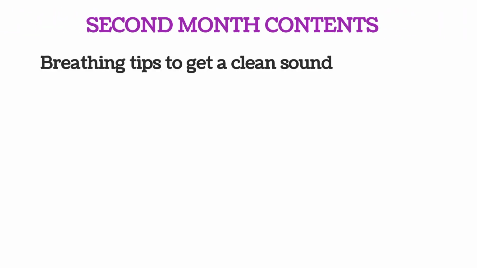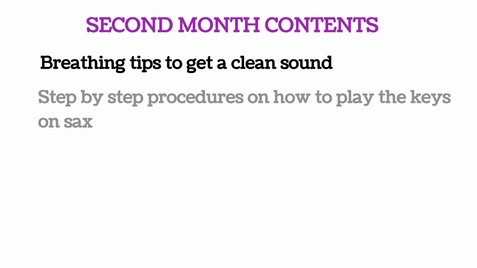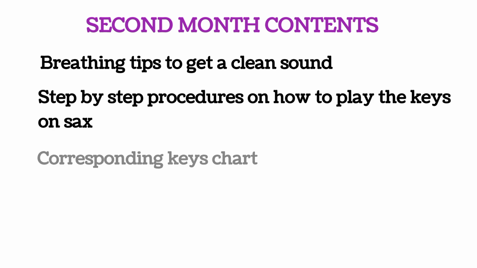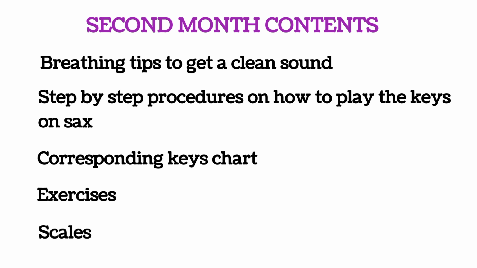All right, so in your second month of this training, we're going to be looking into breathing tips for you to actually get a clean sound. So whatever you're doing on the saxophone, whatever you're trying to do, maybe your objective should always be that you want to make sure that the particular note you are producing is clean and neat. You understand?